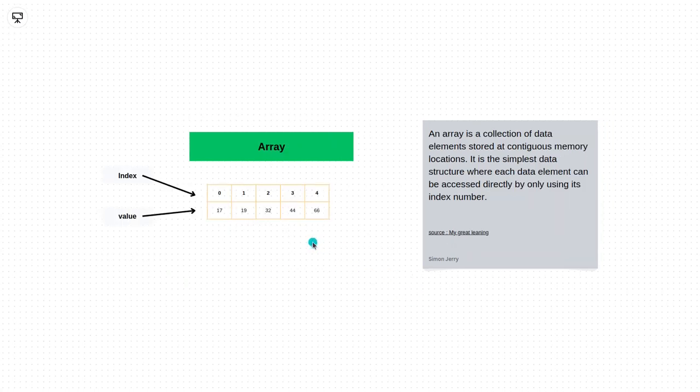For now, we're going to talk about array. An array is like a container with positions. It has an index. The index normally starts from 0 to the length of the array, and every index has a value. You can see at index 0, we have the value 17. At index 1, we have the value 19. And that fashion goes on.